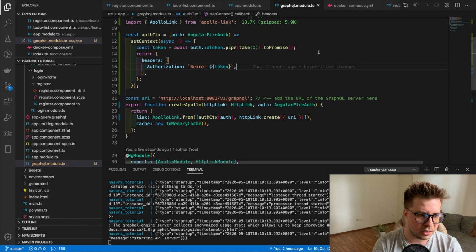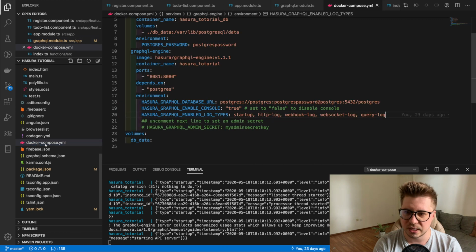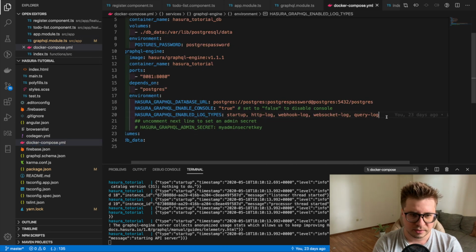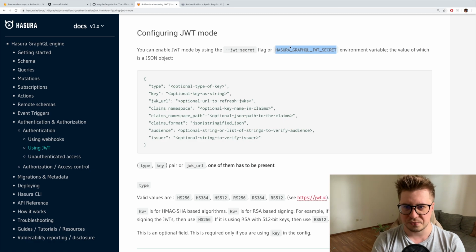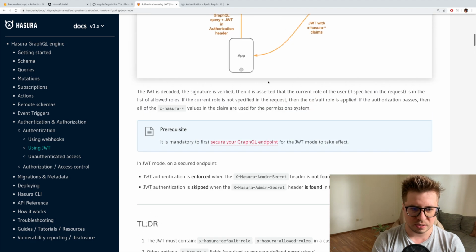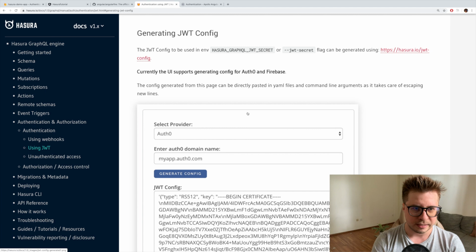Everything is clear, so we have to find our Docker Compose file and set an additional environment variable, which is HASURA_GRAPHQL_JWT_SECRET, and this secret we have to generate, and there is the section generating JWT config, and what it says: the JWT config to be used in ENV, Hasura, blah blah blah.